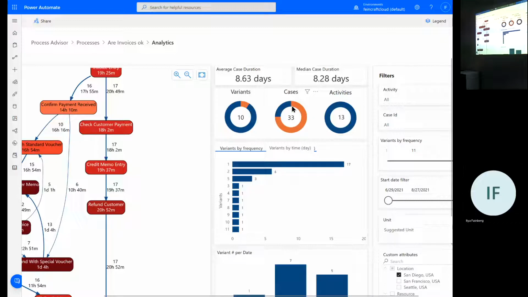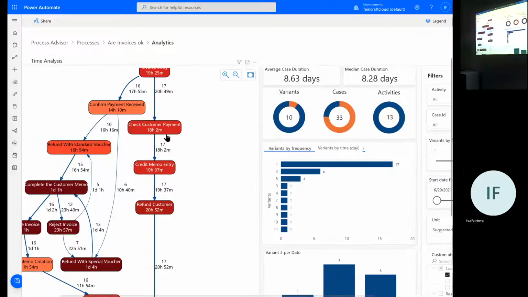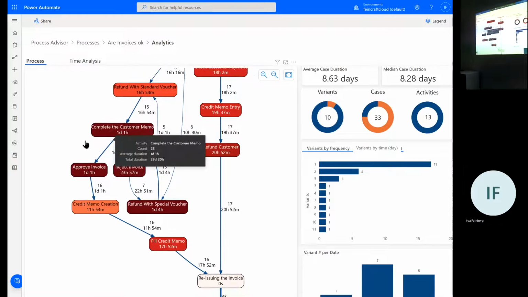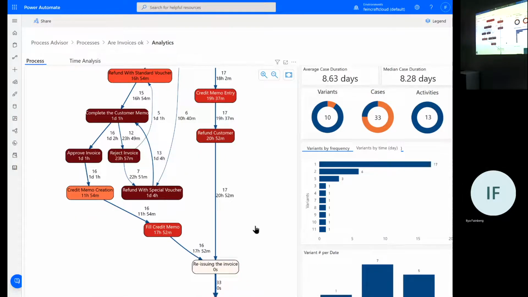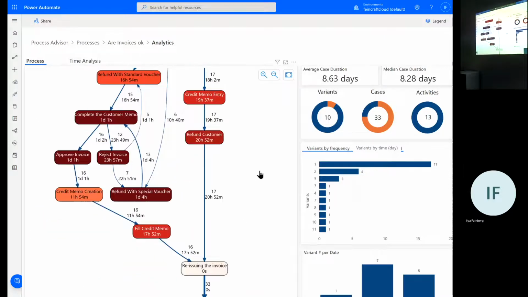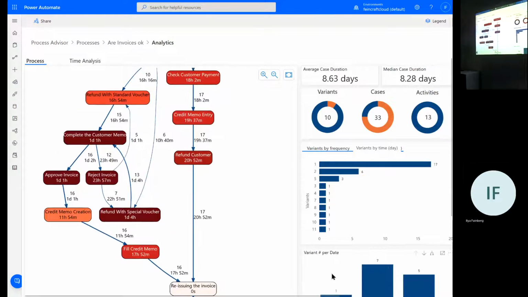They handle a small number of cases, or rather the cases take the most time, and run in almost all variants possible. And we see that they have steps here that take more than a day each. Multiple steps taking a day or even more. And we also see here that there's this step in front of the special function, which appears in all variants, and seems to take quite a long time.